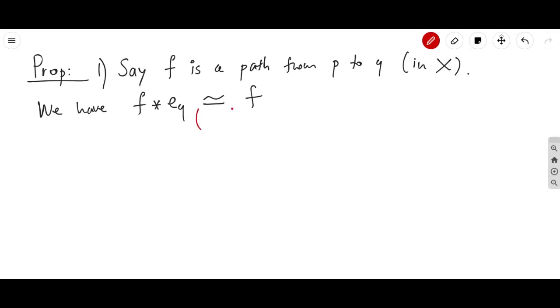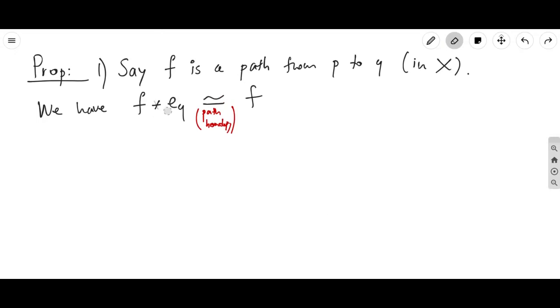This symbol here means path homotopic. I know that previously we used the exact same symbol for homotopy of two maps in general, but here it means path homotopy. If you've ever used the book Munkres' Topology, he puts a little decoration on it by putting the letter P for path. But I'm just going to write it like this. Going back to that theme that we overload notation in math all the time, here we are talking about paths, so it's reasonable to understand, because we're using the word path, that this is a path homotopy. I know we also use the exact same symbol for homeomorphism, but we get used to it.